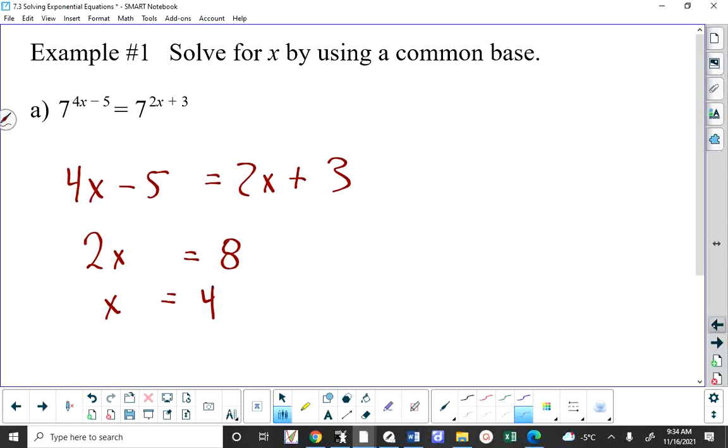And if you truly understand what we've just done here, it's almost childlike in its simplicity. We're just saying that if you put 4 in for x, those 2 exponents will be the same. And if those 2 exponents are the same, then 7 raised to that exponent on the left and 7 raised to the same exponent on the right will give you the same number. By the way, if you do put 4 up here, you're going to get 11. If you put 4 here, you're going to get 11 for an exponent. So we would end up with 7 to the 11 equals 7 to the 11.